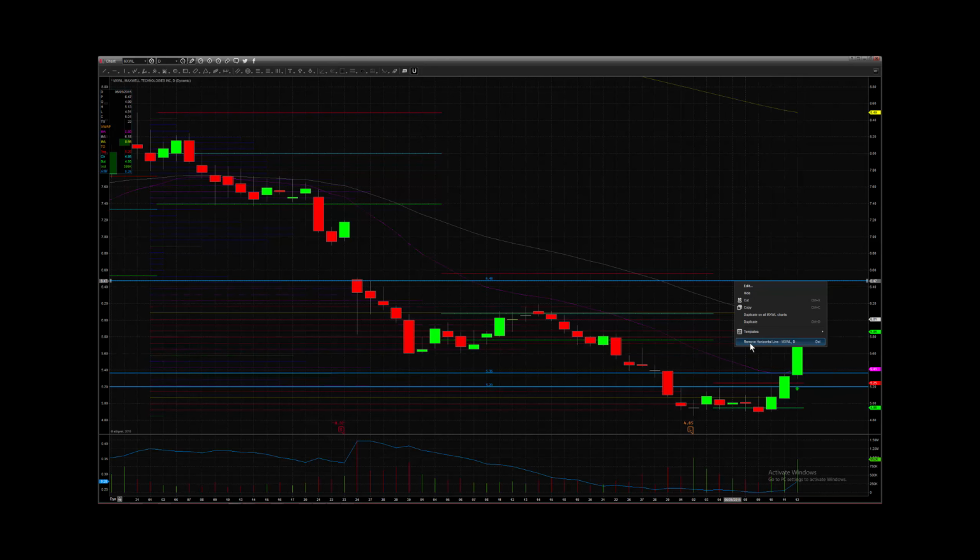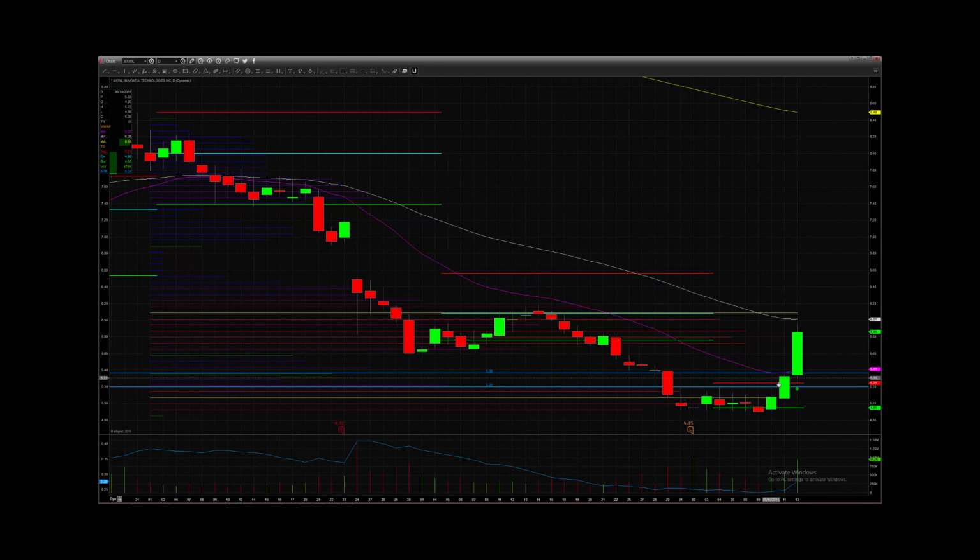So let me get this out of here. I was watching this for a long entry over the 20 EMA, and it was the high of day also right at 535, 536. So I was looking for an entry between 536 and 540 on this trade. During the morning open range, this thing popped right up to 545 while I was day trading. We were day trading ESI today, and within the time that I was trading that, this thing had moved. I thought I missed my entry opportunity. It came back, it tested the open price, and it moved right back up to that 545 level.